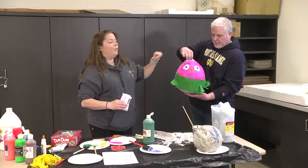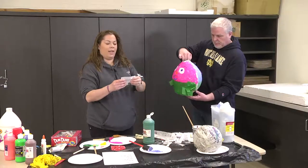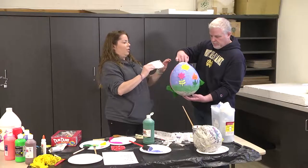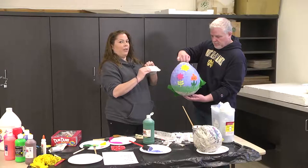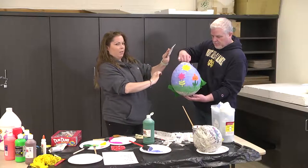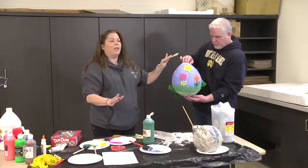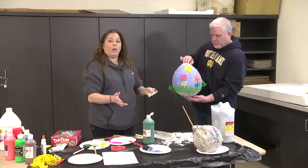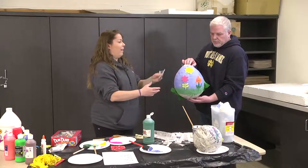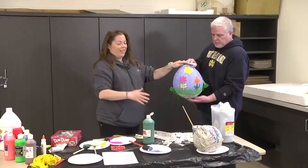Once you do that, you're gonna fill it up with candy. Remember, it's not painted yet when you fill it up with candy. You're gonna take a little bit more paper mache, dip it in your mixture, and put it on top to let that dry. If mom and dad don't want you to use paper mache, that's fine. Ask them if you could use masking tape. Anything that covers the hole works. Then you paint it all, and you have fun.